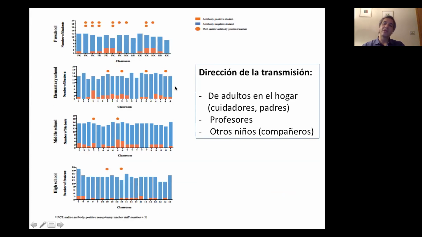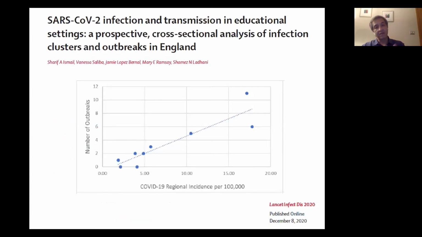And also the transmission at the schools, and this was very early data that was then confirmed by other European and North American studies, the detection of the transmission at the schools, and this could be at least a little bit similar at the universities, is more between adults and from adults to children, more than between children or from children to adults.